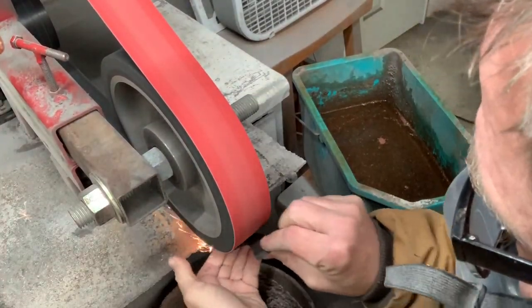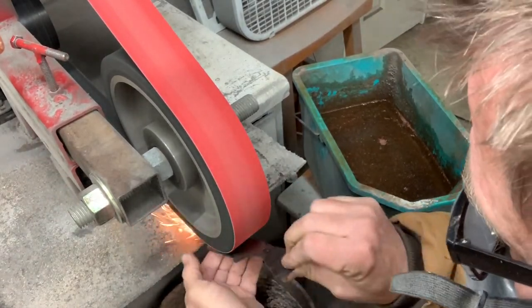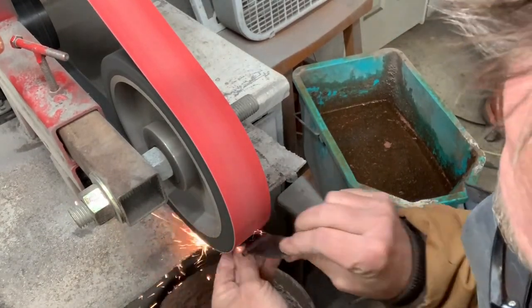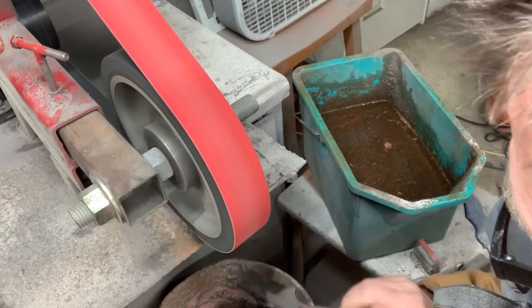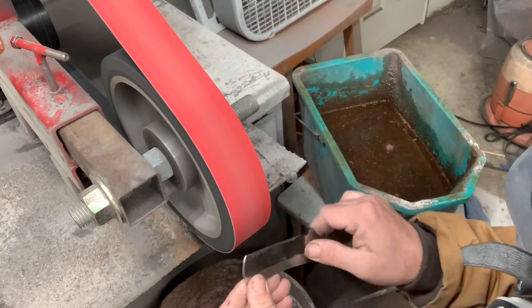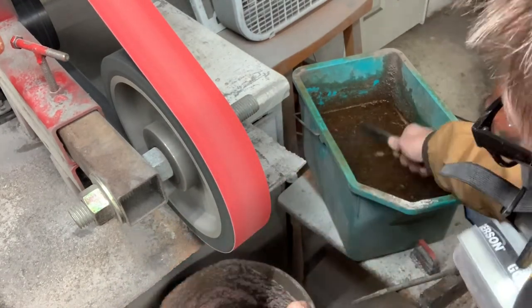After heat treating, I start my finish grinding. I've kind of changed my steps on this quite often, but right now my method is I start off with an 80 grit, do most of the steel removal with it, and then I'll go to a 120 where I do the remainder of the steel removal. After that, I transition to some of the cleanup belts, which when we get to those, I'll talk about them briefly.